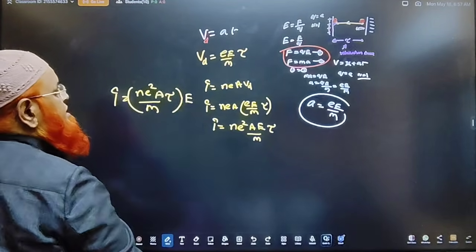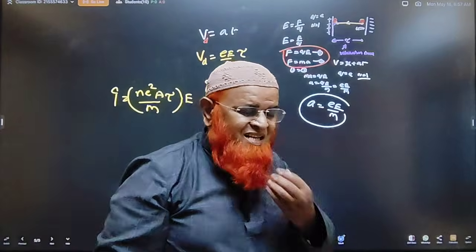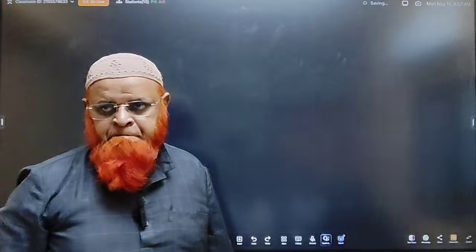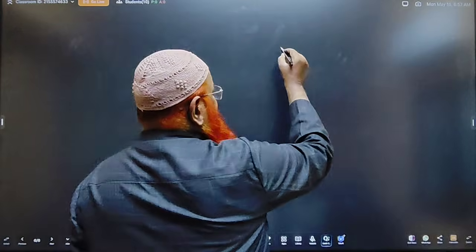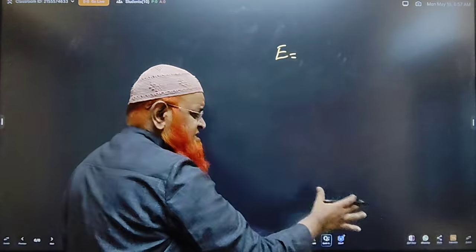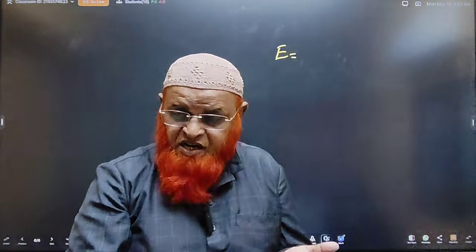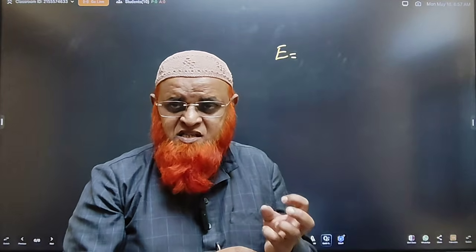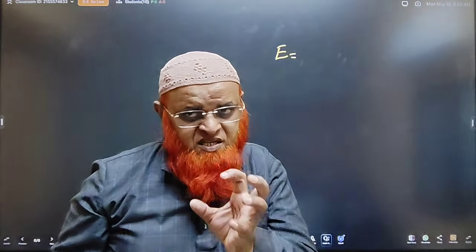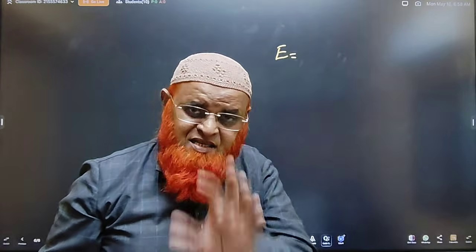Now, E. I didn't tell you, but I'll tell you now, because it might be explained by some other teacher. So here, what is the formula for electric field intensity? It's a basic formula. If I explain this, you will understand electric field intensity and electric potential. I'll explain in such a way that you will understand electrostatics also. For current electricity some basics are needed, electrostatics basics. That also you will understand.